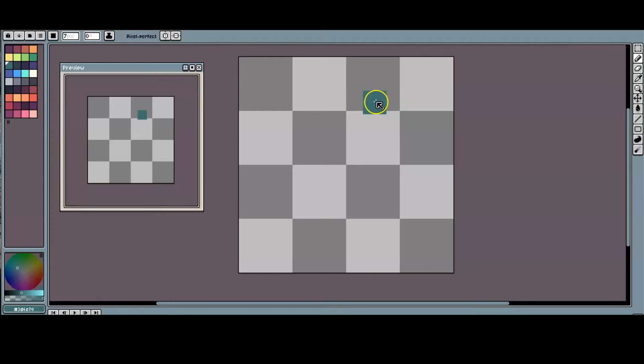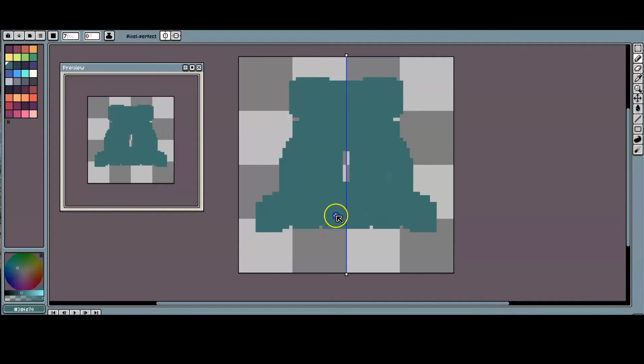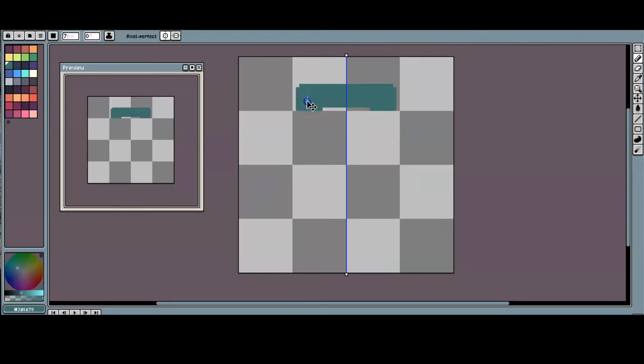Alright guys, so today we're going to be creating some RPG enemy sprites, but to do that we're going to be using a tool called the Horizontal Symmetry tool here on Aseprite. If I click that, you'll notice it puts a blue little line right down the middle of my canvas, and if I click and drag on this, it just mirrors things across that. So you'll notice over here, this shows our previewed version, and you can see it's just mirroring it left to right like this.